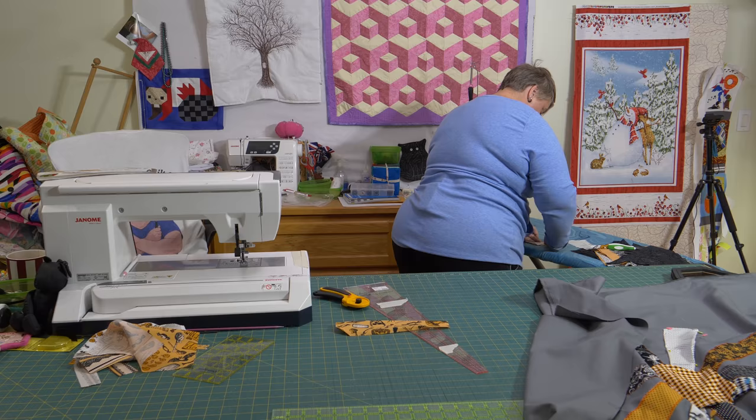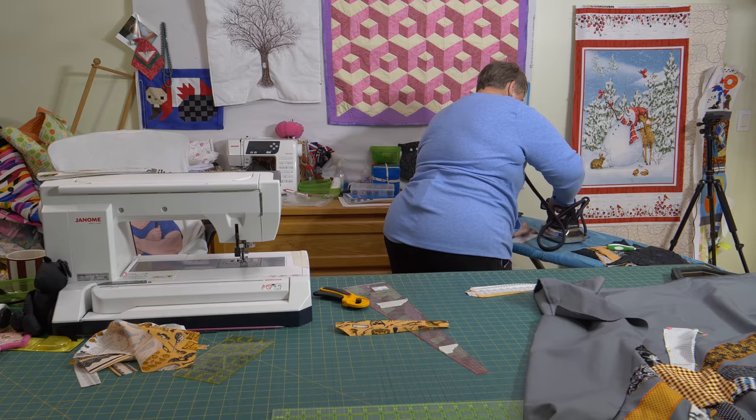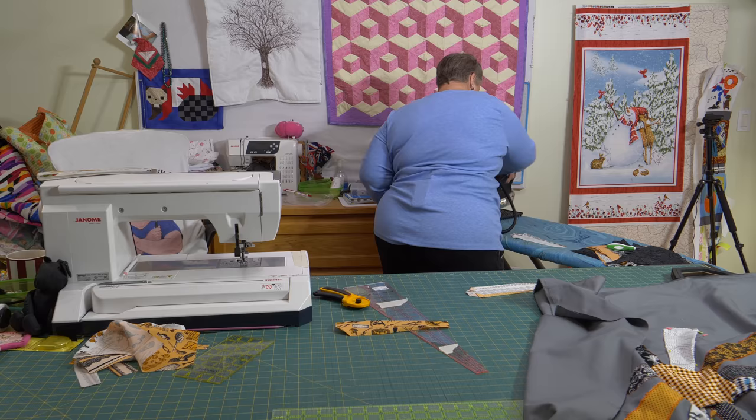There we go, just fold under just a little bit. You could even do this with baste stitches if you wanted to keep it there. If you didn't want to do the iron part or you don't have access to an iron, you could just fold it and do a little baste stitch and keep it that way. And then when you stitch it down, you could use a blanket stitch, a zigzag stitch, one of your favorite stitches. If you had something very Halloween-y, like a bat or a witch's boot, that would be kind of cool. All right, one more little side to press here. Okay.